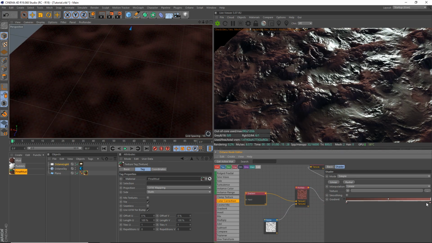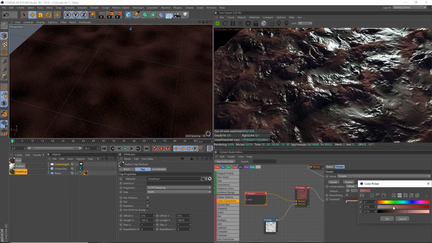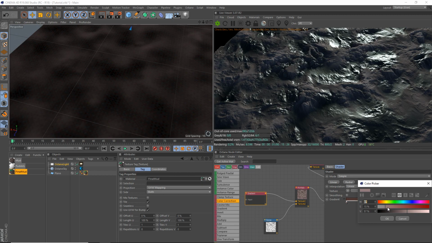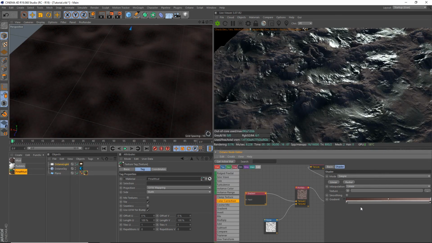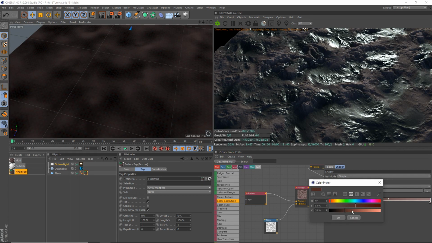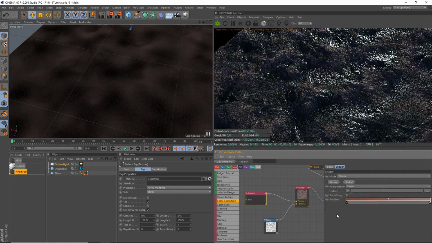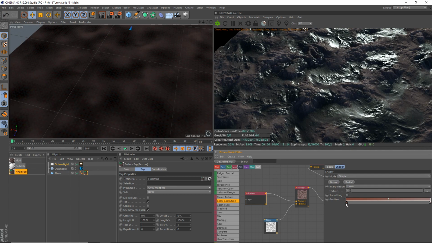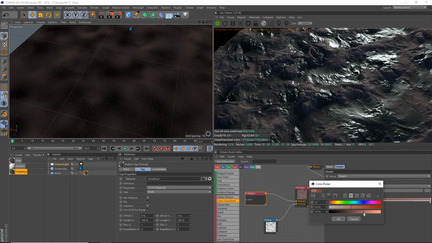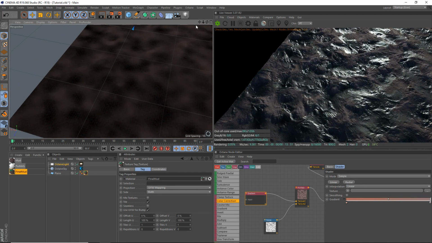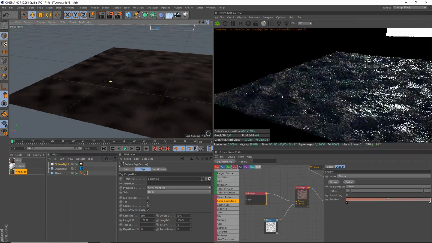I think this is the bright part here. I think it's a bit too red. We want to make it a bit less saturated. Perhaps like that. The other one could be more saturated. Bottom part here. Whoops. Did not mean to add that in there. Like that maybe. I guess you can just kind of play with that, and this is pretty much the procedural mud material.